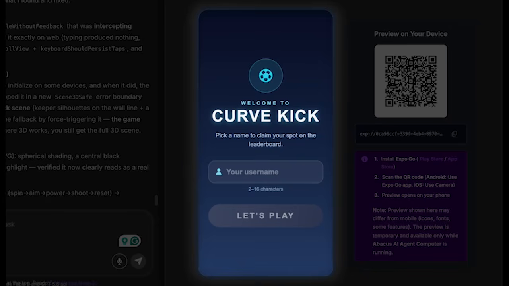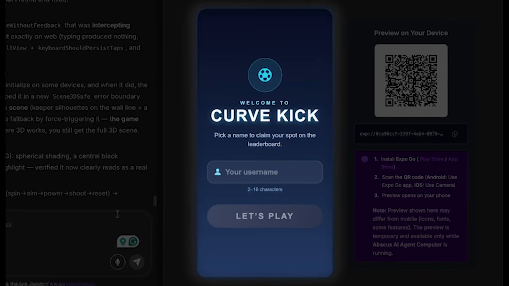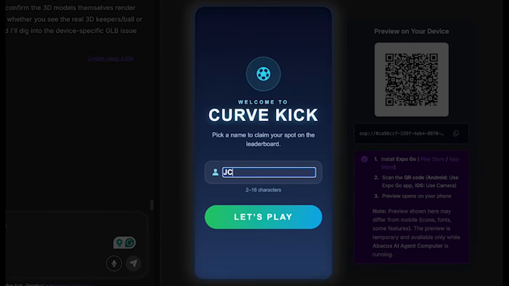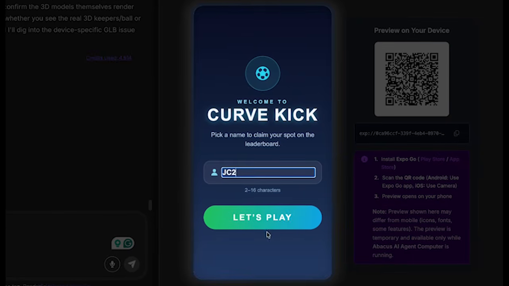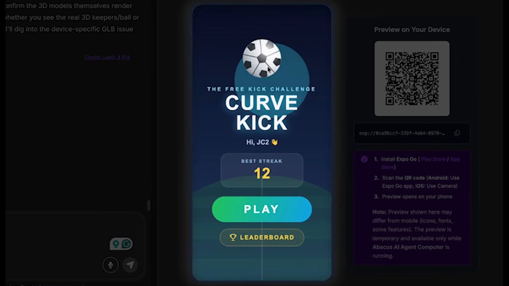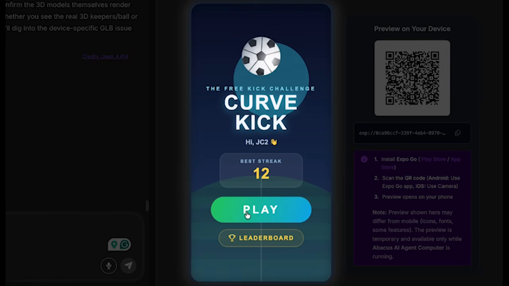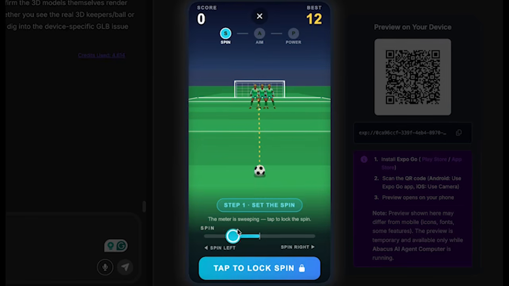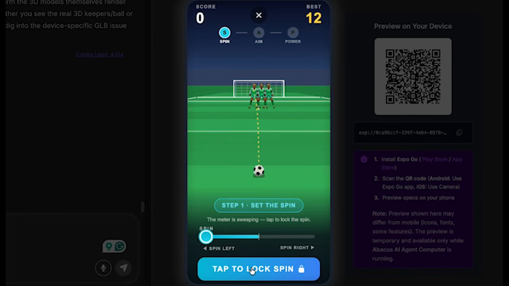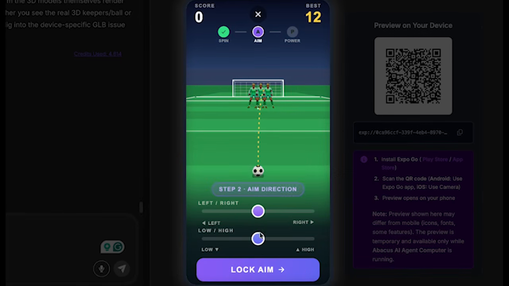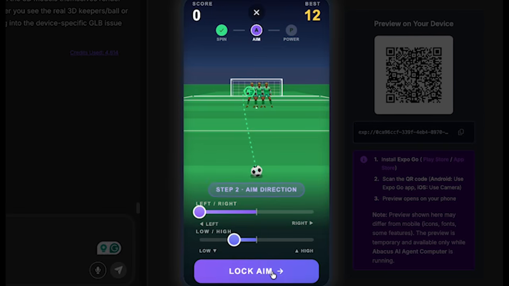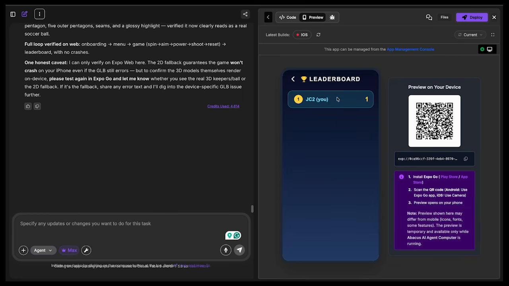I was actually trying to see how far I could get, and 12 was how far I got on this little test. One last thing I added was a leaderboard, so you can just use your username, and that way you can track and see who's actually scoring the highest. And I think that this would just add another layer of addictiveness to this game with people trying to compete. So I changed the start screen to have a better soccer ball UI. The leaderboard, the gameplay is already made, and now you can see how high you score, and then you can see other players in terms of how high they score, and then just continue to compete for that number 1 spot. So this is what the UI looks like now.